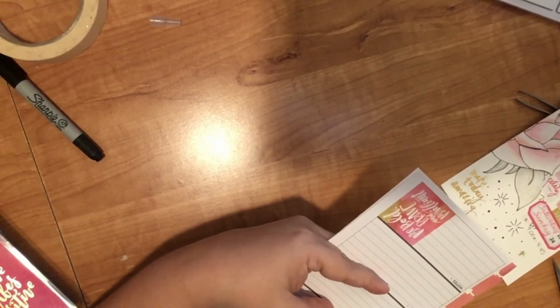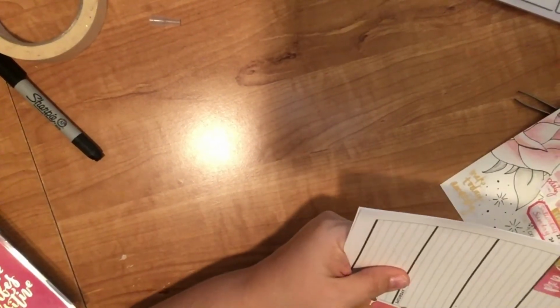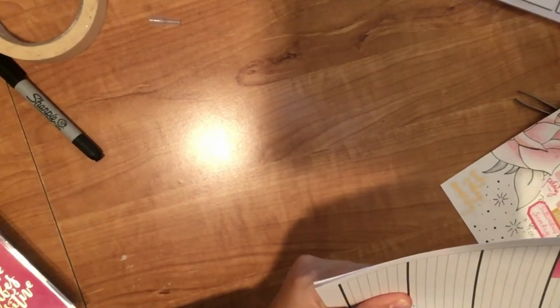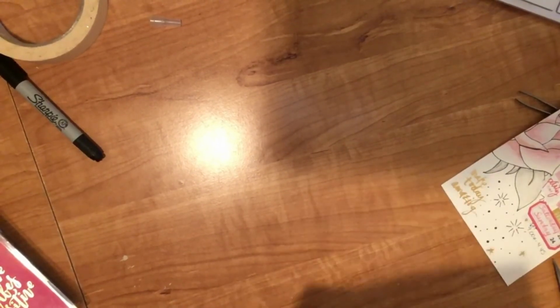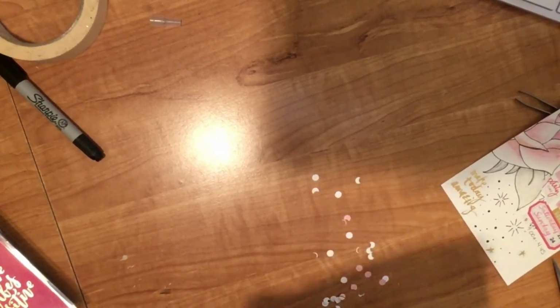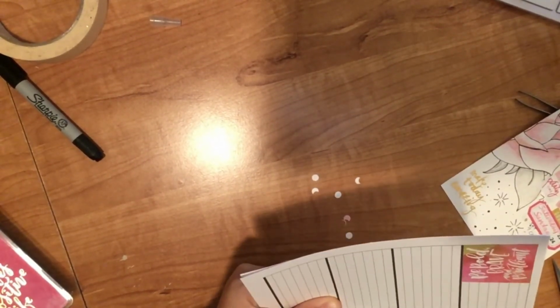Okay, well, I kind of went out of camera. I didn't realize that. All I'm doing is poking some holes or punching some holes into the paper here so I can put it in my mini happy planner. And that was it for this week's spread.